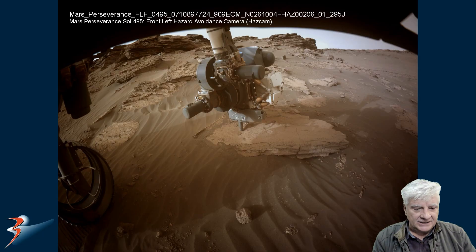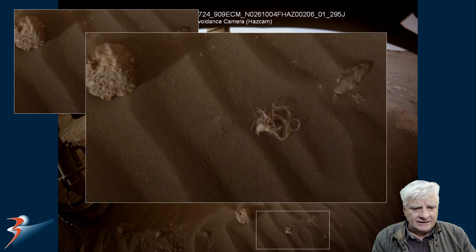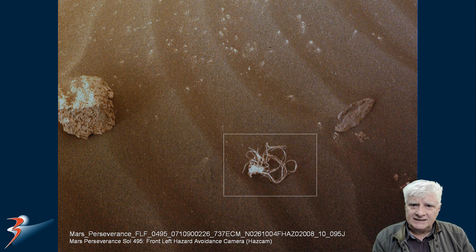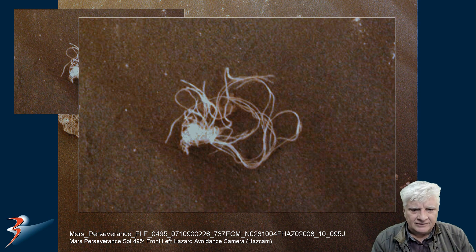We're looking at an object located at the bottom of this photograph. Let's zoom in and take a closer look. What could this be? Are we looking at a ball of wire or string, or is it possibly an ancient fossilized creature or plant? The second photograph, also taken by the front left HAZCAM on the 12th of July 2022, shows the anomaly zoomed in. The parts on the rover are all securely strapped down, screwed down and in place, and I haven't seen anything that resembles an untidy bundle of stuff attached to the rovers. So is this a part that fell off?